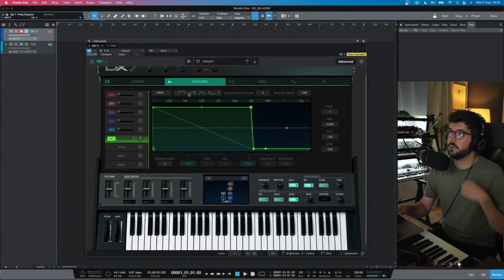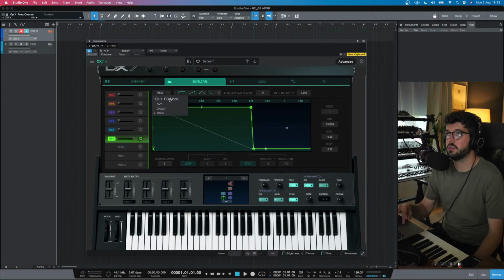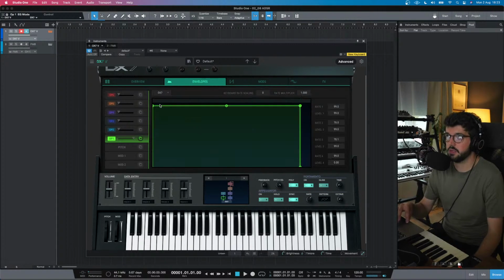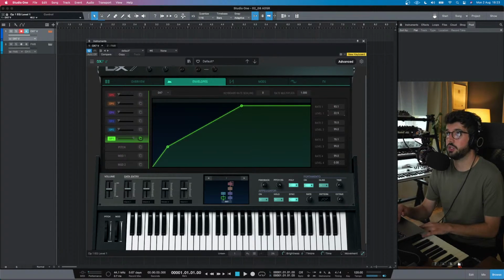Let's go into the envelopes. In order to get that FM sound that we know from the DX7, we want to change this filter on this first operator, and for the rest of them to be honest, for this bass sound, to the DX7 wave. Now it's just a case of changing the envelope shape. You can hear we're getting rid of the attack a little bit there. Quite like the clicky sound. We have a rate and then we have level control as well for the actual amplitude of the envelope.